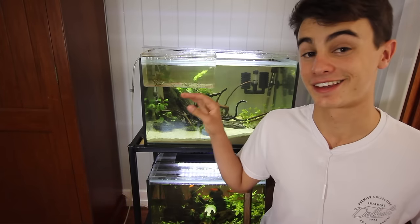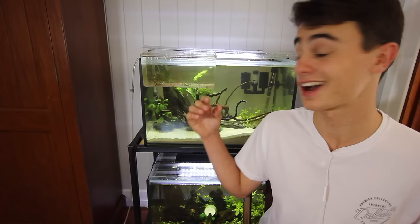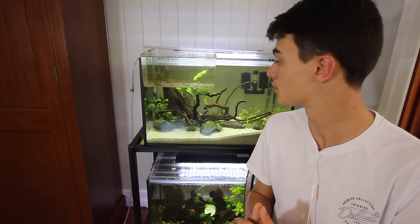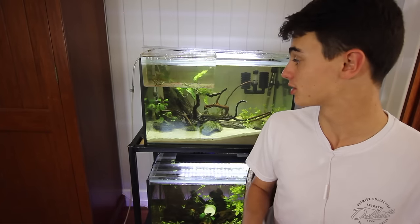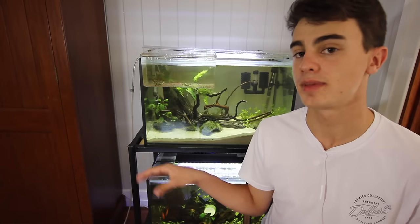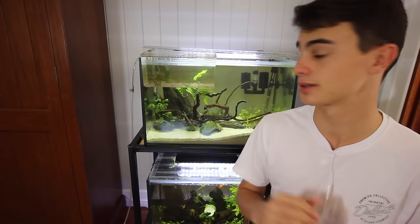Alright, so the third tip is to feed them live foods like they are in the wild. Live foods consist of baby brine shrimp and microworms. Those are two excellent foods for beginners to use just to get their fry to grow a little bit faster. Live foods have much more nutrition than regular packaged foods because they have extra proteins. Doing this will actually simulate what would happen in the wild and will get these fish to grow much much faster because they'll have proper nutrition. I definitely recommend doing a mixed diet of those two things.